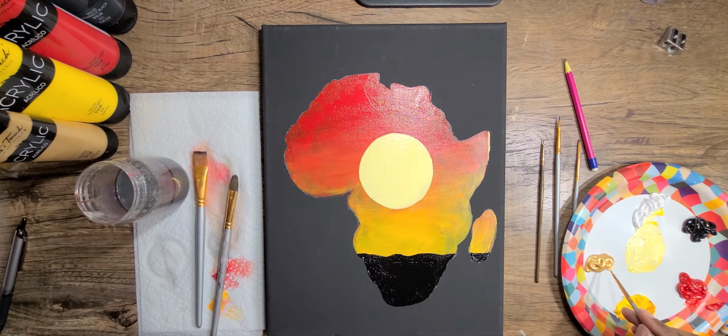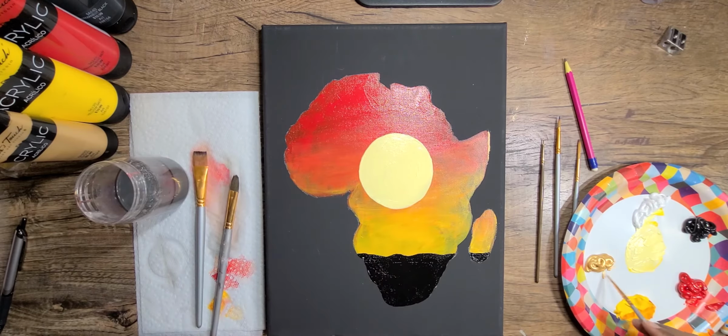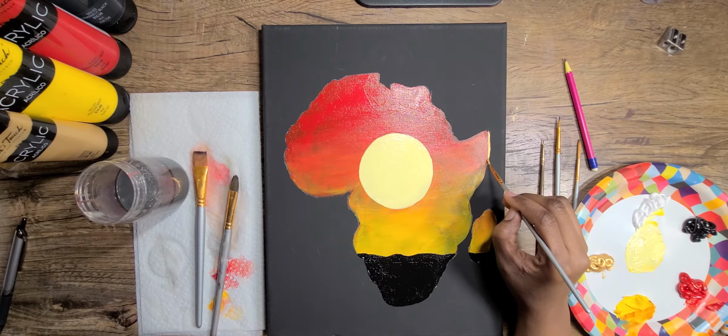If you make a mistake, you can always go back with your black paint to clean up any mistakes that you may have made. I'm going to go ahead and fast forward through this. You can watch, and then we will proceed to the final steps.